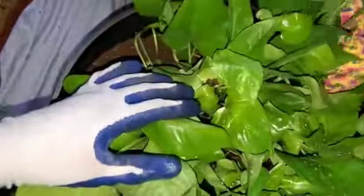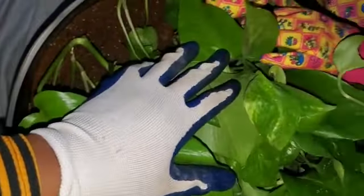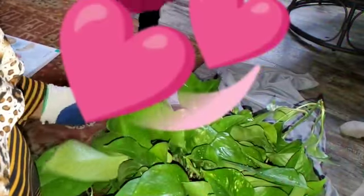There. Put it in. Now, help Seema out. You can still see it. You want to put it inside of the soil. Don't touch it, mommy. You did it. Good job, guys. Look, there's water. Look, there you go. That's enough water.